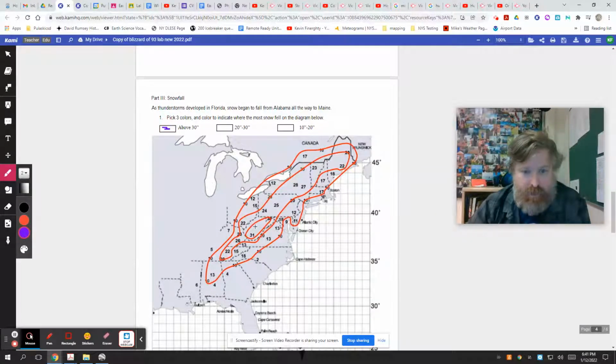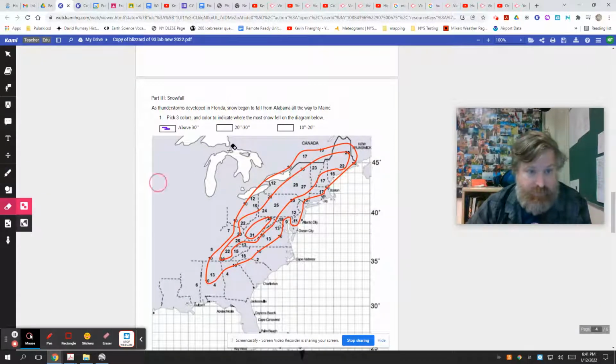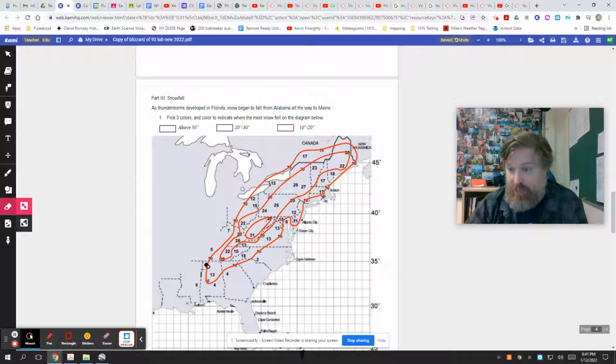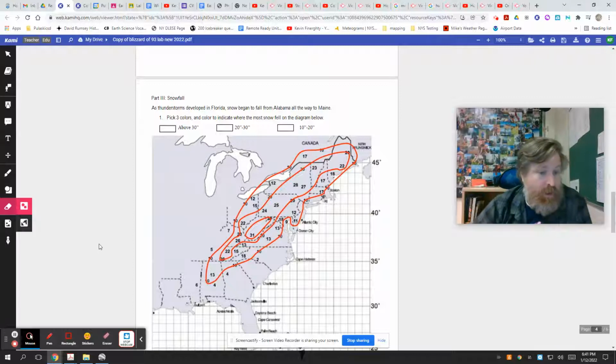say you pick purple, color in the above 30 inches of snow purple. 30 inches of snow is a lot for West Virginia. 30 inches of snow is a lot for Pulaski. And we've got plows and infrastructure and we're prepared to deal with major snowstorms. Not so much down there. And not for any reason other than it doesn't happen all that much, right? It wouldn't be practical to spend your money on a significant amount of snow removal infrastructure.